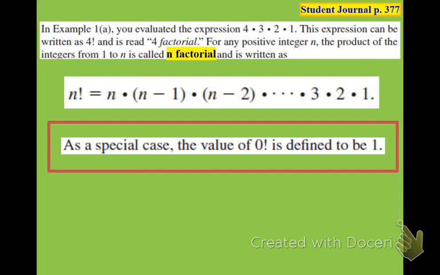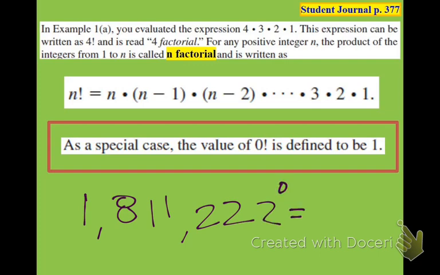Most of you are dying to use your calculator. If you typed in any number — like 1,811,222 — raised to the 0, it equals 1. So it's one of those rules where I can't explain why. Maybe some mathematician could, or maybe it's just something we all agree on. Whenever you see 0 factorial, that is 1. It's going to matter in a few minutes — whenever you use a formula, sometimes you'll get 0 factorial, and that becomes the number 1.